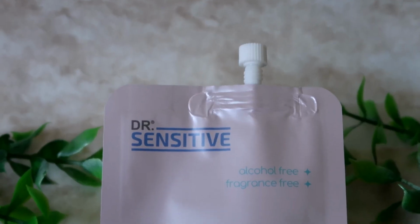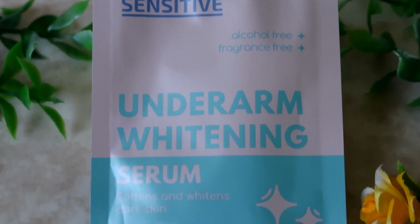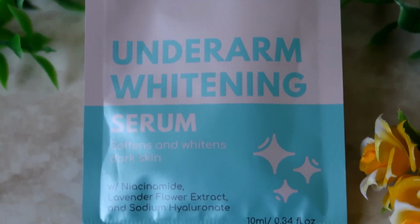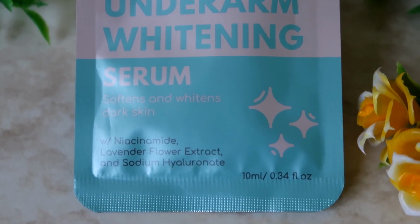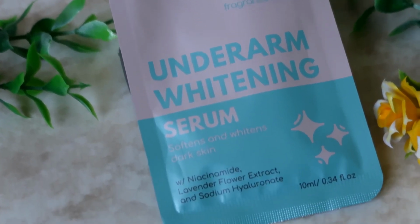With serum, you only need to use a tiny amount, and it spreads and goes a long way. It's an alcohol-free, fragrance-free underarm whitening serum that softens and whitens dark skin with niacinamide, lavender flower extract, and sodium hyaluronate. On the back, it says Dr. Sensitive Underarm Whitening Serum combines the potency of arbutin, which is really good for whitening, and vitamin C to visibly lighten underarms and other dark areas like elbows, knees, and bikini area. It also contains sodium hyaluronate to make skin softer and smoother to touch.